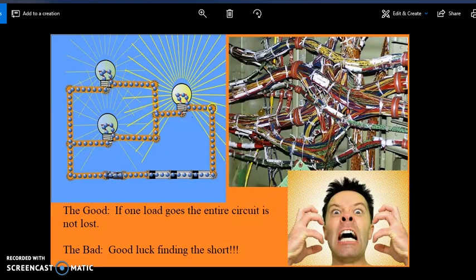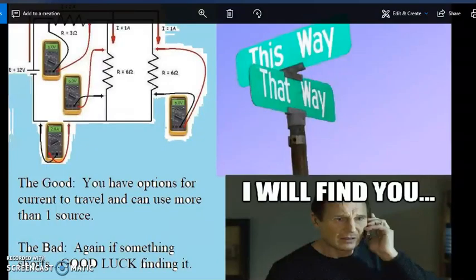The good and the bad of parallel circuits: you're offered a little more options when you have parallel circuits because they can go around, essentially, a break if there's one broken. But the bad thing is, good luck finding it because of the way the paths travel. Same thing with series-parallel circuits. You've got options for the electricity to flow. You could still keep a direct current to a system, but have it broken up into parallel circuits. That way, if one side gives out, the other sides can continue to go. But again, the bad part about it is good luck trying to find the fault.